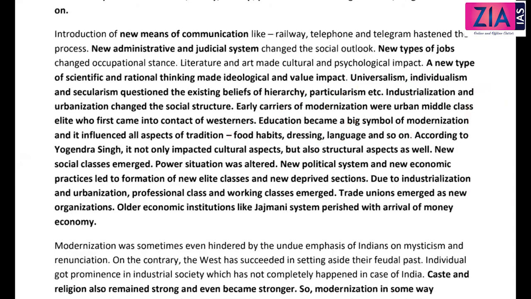According to Yogendra Singh, it not only impacted the cultural aspect but also the structural aspect. Okay, new social classes have emerged, power situation was altered, new political system and new economic practices led to formation of new elite classes and new deprived sections. So new elites have emerged. Some of them again became part of the deprived section also. So somebody is benefiting, somebody is getting deprived. Like artisans, they are ruined now.